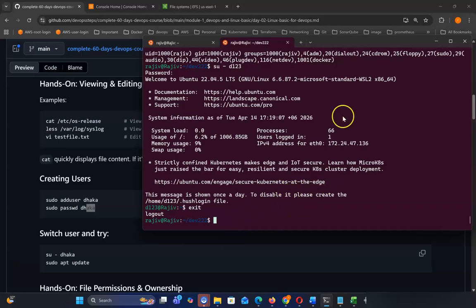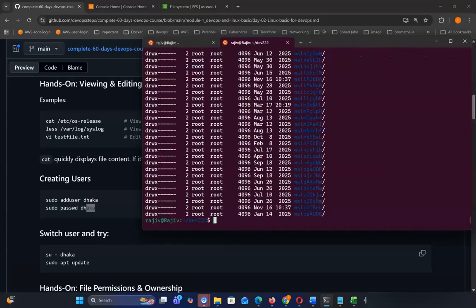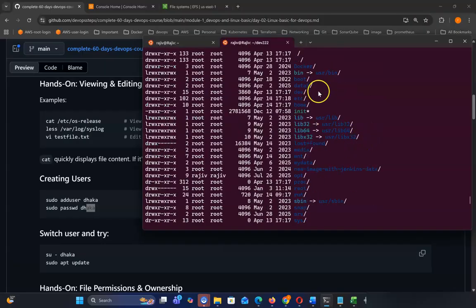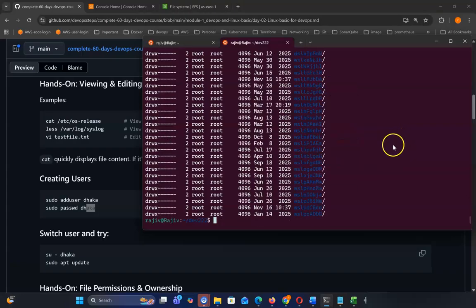One thing, if you type here, this is the root directory. If you type ll, you can see there is a most powerful user which is root, but you are not able to log in as root. If you type cd slash root, then permission denied.